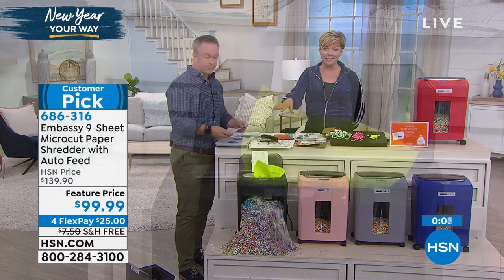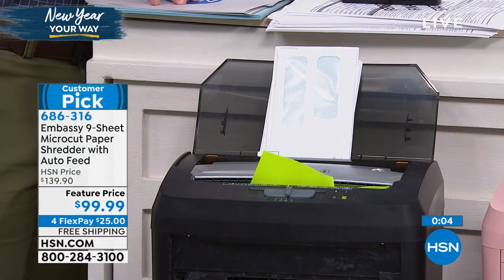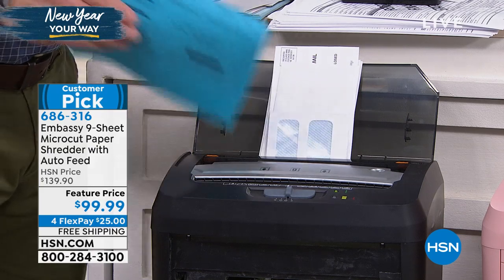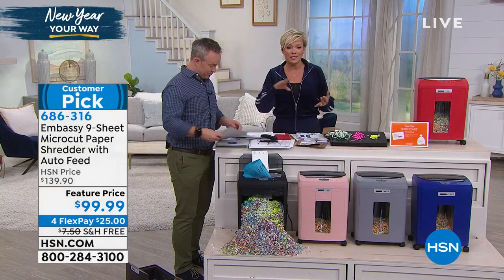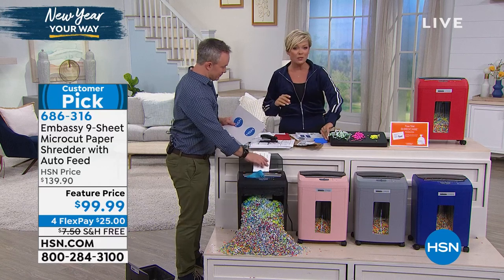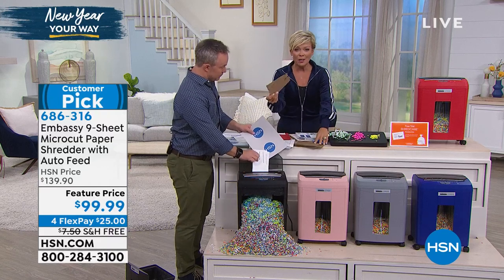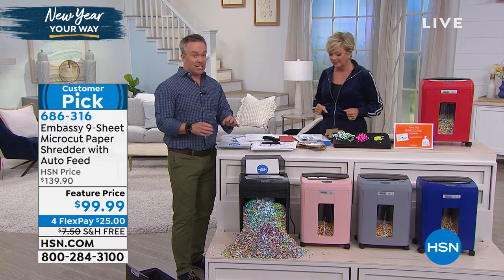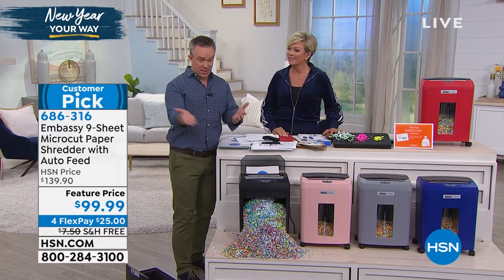Micro cut is the key, coupled with a 90-page auto feeder, coupled with the fact you can do all of it. Shred your staples, and CDs and credit cards and old hotel keys and, I mean, boxes. It's crazy to me. That is a very strong machine. And you'll see it as soon as you get it home. That's why, you know, it even ships for free.